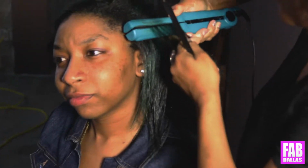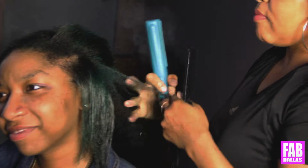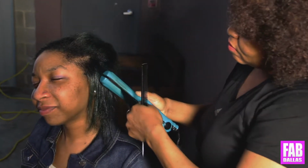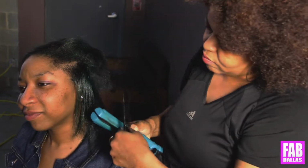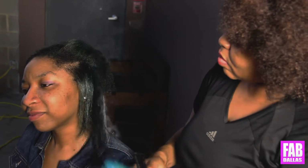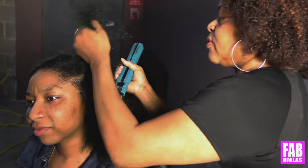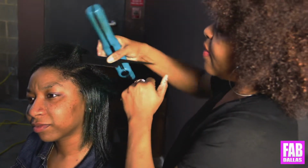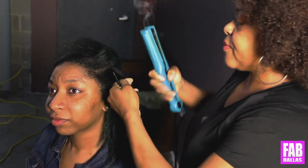These flat irons are pretty hot. He's smoking over here. Yeah, and normally it's only about 1 or 2 strokes on the hair cuticle in order to get it flat ironed. And you can only do that once again if you have had your hair shampooed and conditioned properly.